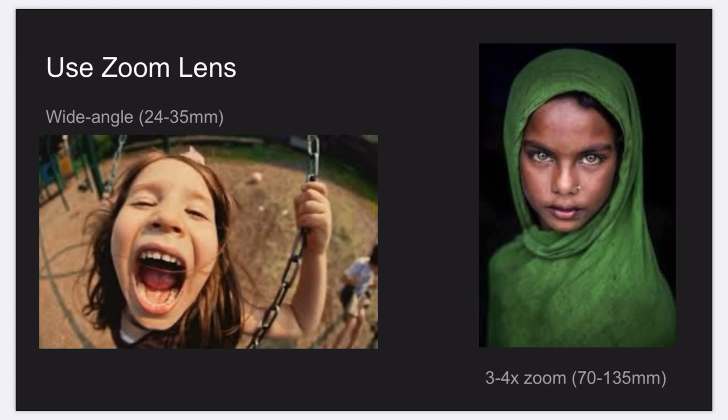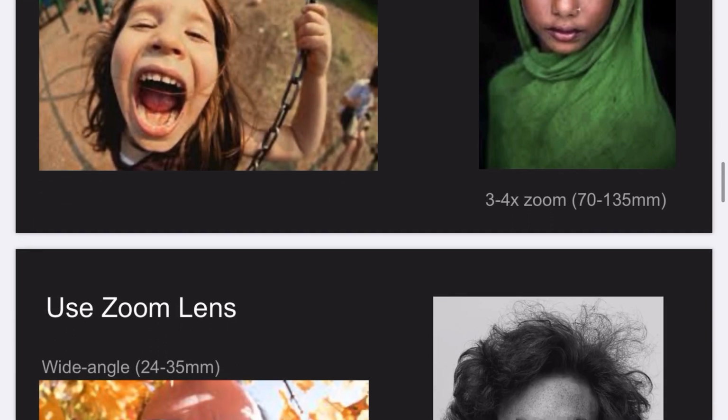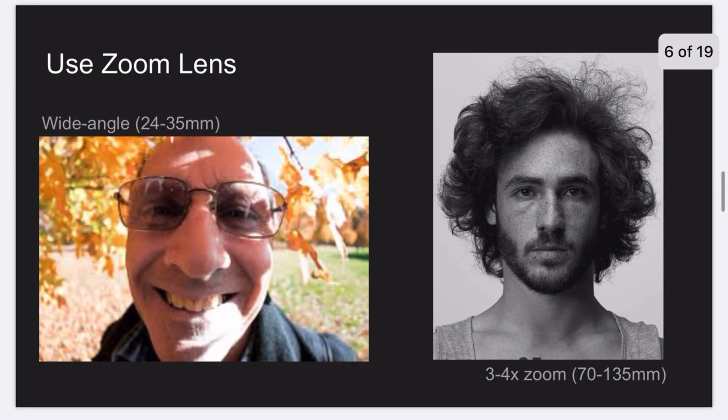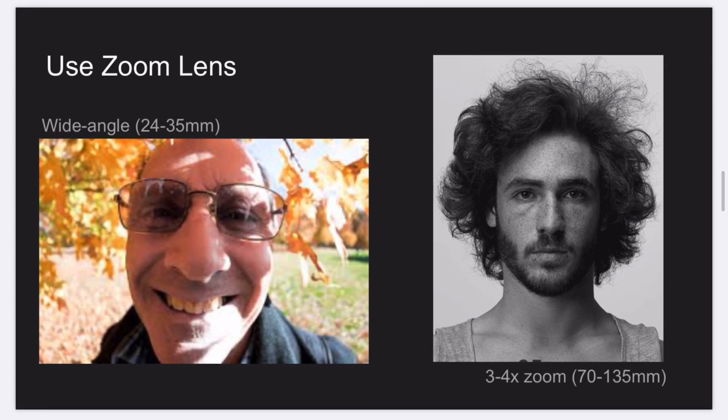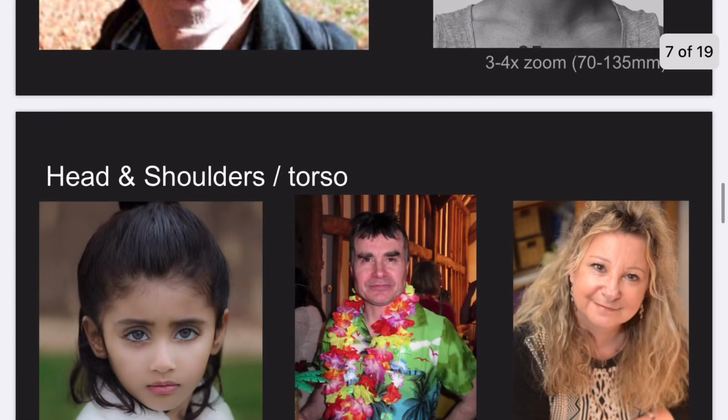You've got a very natural looking face, and other techniques have gone into making that look a very excellent portrait picture. Another example, person on the left, someone's gone straight in with a wide angle lens. You've got a very distorted face, and it doesn't look particularly natural, even though it's a bit of fun. The one on the right is taken with a zoom lens, and it's a more natural perspective, and it looks more like a person, and obviously the background is nice and blocked out.